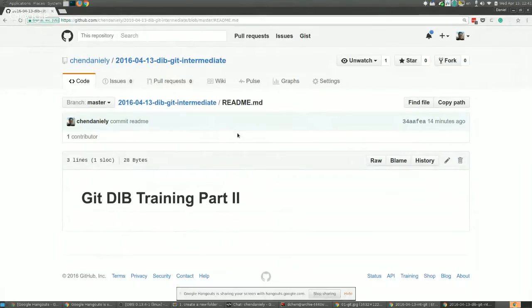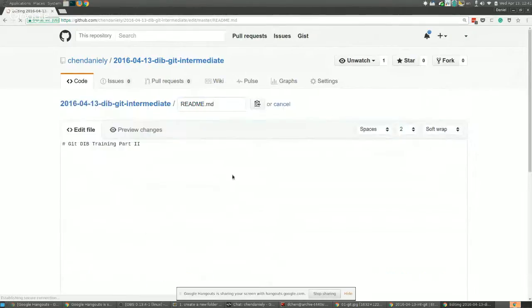I can click the README file that you just saw, click the pencil, and use GitHub to make an edit. This is useful if you don't have your computer on you, or you don't want to deal with the whole Git infrastructure, and it's just a small typo. So this is an edit from GitHub.